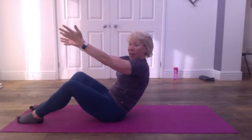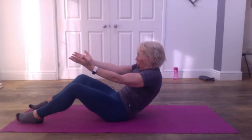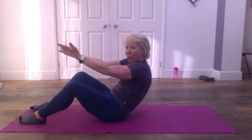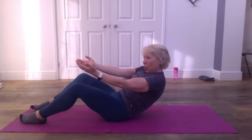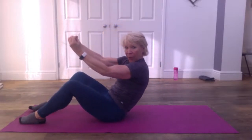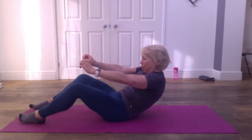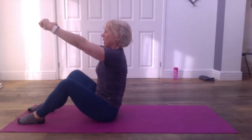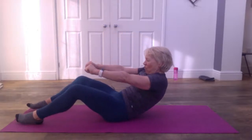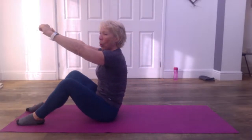Back we go. Breathe in. Oh, breathe out. Come on, round the spine. You've got to round the spine. You can't get that little flat back. Tug at those abdominals. Make them work for you. Breathe in. Breathe out. 2 more. 1 more.